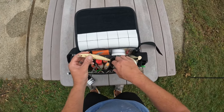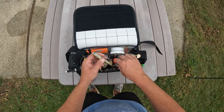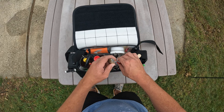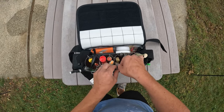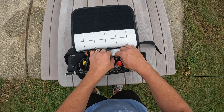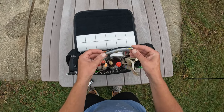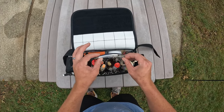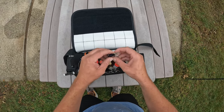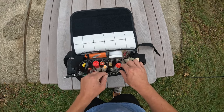Then on the north shore, and also on the south shore sometimes, I keep SP minnows. Bone color is one of my favorites, and the bunker color is also one of my favorites. I like the smallest size of SP minnows as well as the one size up — I don't like the bigger one; I don't find it swims so well. This is the SP minnow in the sardine color. This is a little Yozuri crystal minnow I'll use on the north shore on some light tackle — a great peanut bunker imitation when you want something with a smaller profile than an SP minnow.